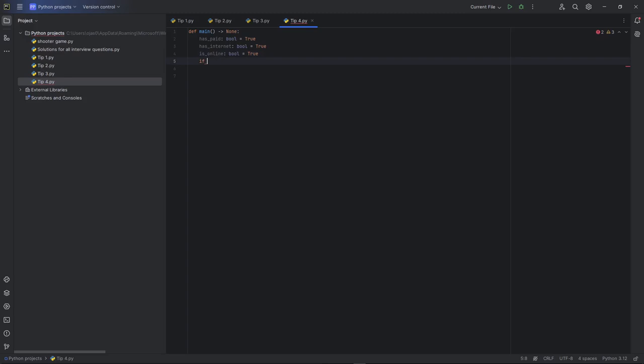So something like if has paid, then they will do something like this. If has internet, and now I'm doing this in short form because Python will mostly think it is checking if it's true. So if has internet and if is online.